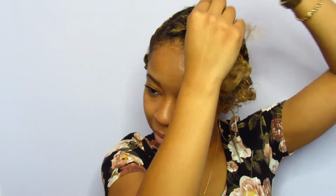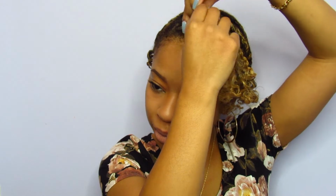Twist outs can honestly be a hit or miss because sometimes you can get a very bomb twist out and other times it's like, okay, what happened? But I always say don't freak out. Like, I really want to freak out right now because what is that? What's going on? But I'm pretty positive that it's going to be okay.